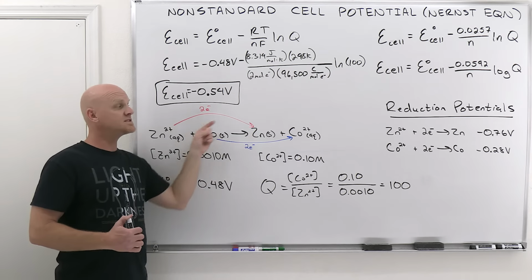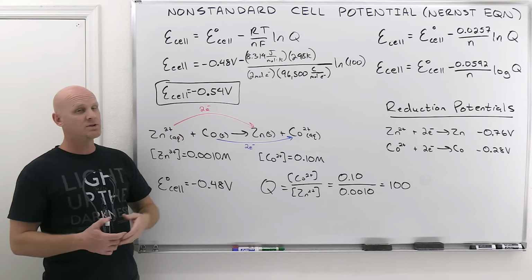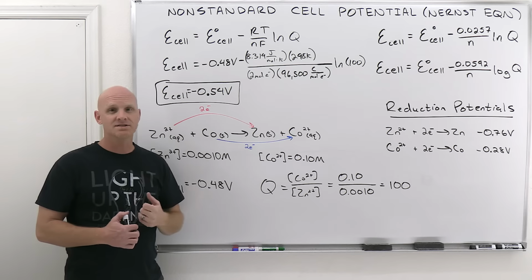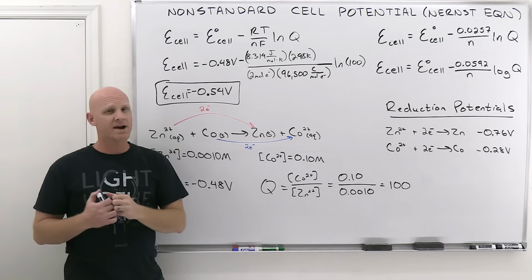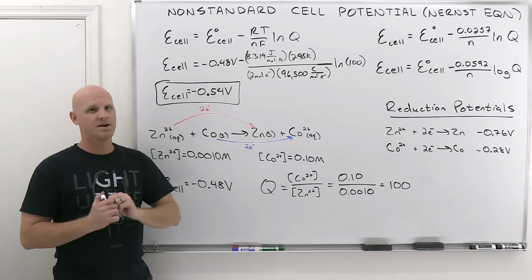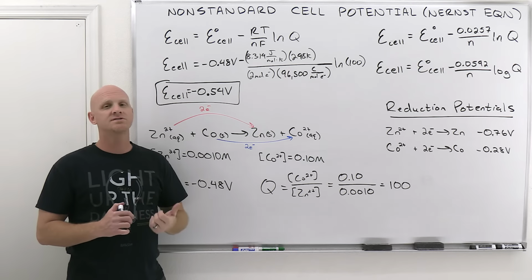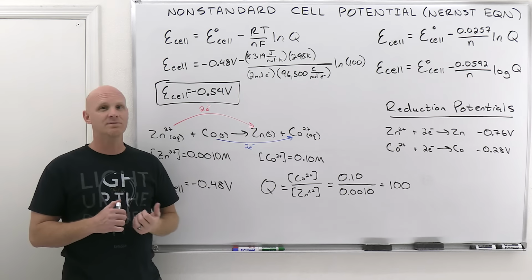If it's shifting to the right, that means it's no longer at equilibrium. If it's no longer at equilibrium, then E cell is no longer going to be 0. And what a shift right ultimately means is that the forward reaction is now spontaneous. And if the forward reaction is spontaneous, then E cell's got to be a positive number now. So the take home here is that anything that causes a shift to the right causes your E cell to go up, get more positive or get less negative, same difference.